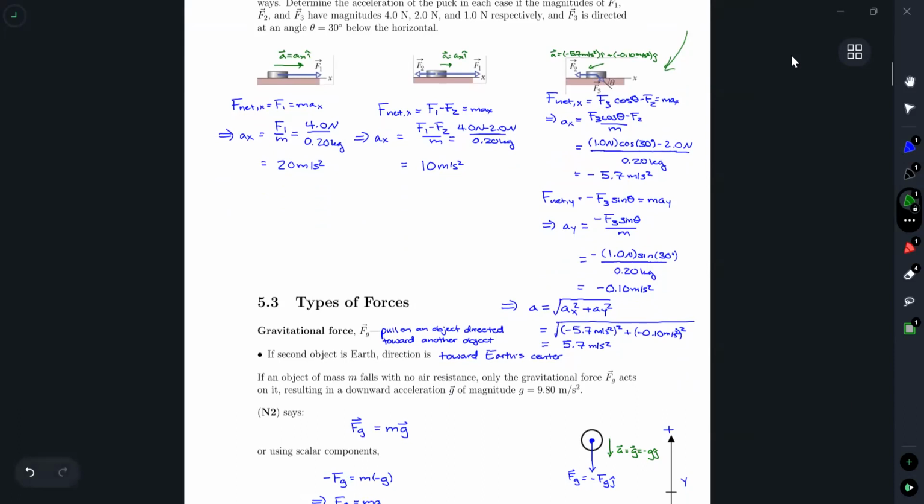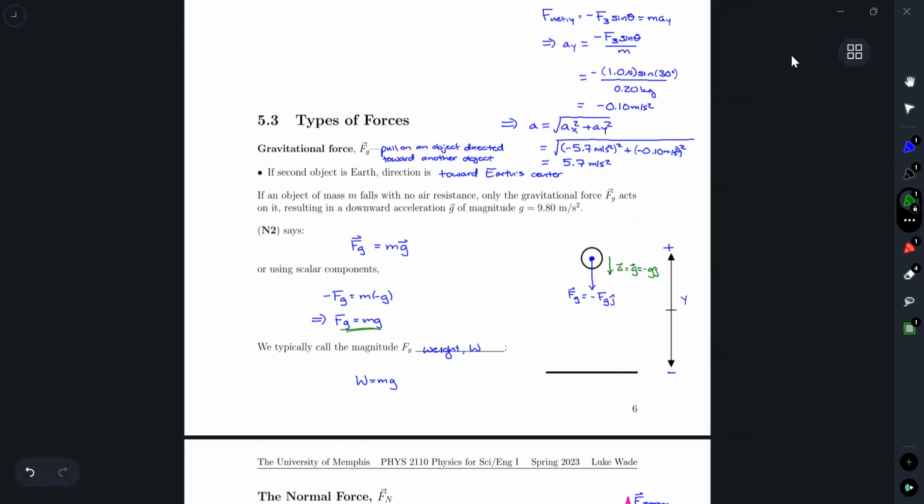Gravitational force, the only things you need to know are that its magnitude is mass times gravitational acceleration, and it always acts straight down. If you're on a ramp, the weight does not still act towards the ramp, it acts straight down still. So if we've got something on an incline, the weight is still straight down. It is not that way. What is along that axis is the normal force. It does point that way. It does not point vertically up.